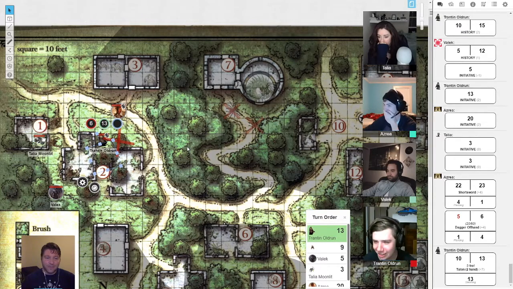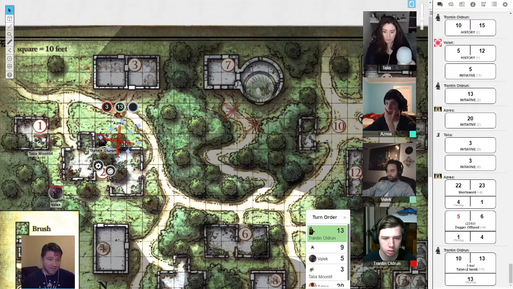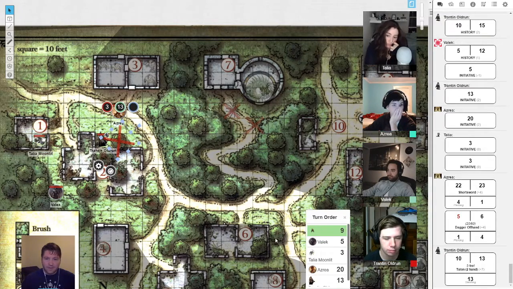So you swing around with your sword, but it kind of gets tangled in this bush, in the remains of the one that Azria killed, and in the bush that it was living in. Ha. That's classist. Okay.